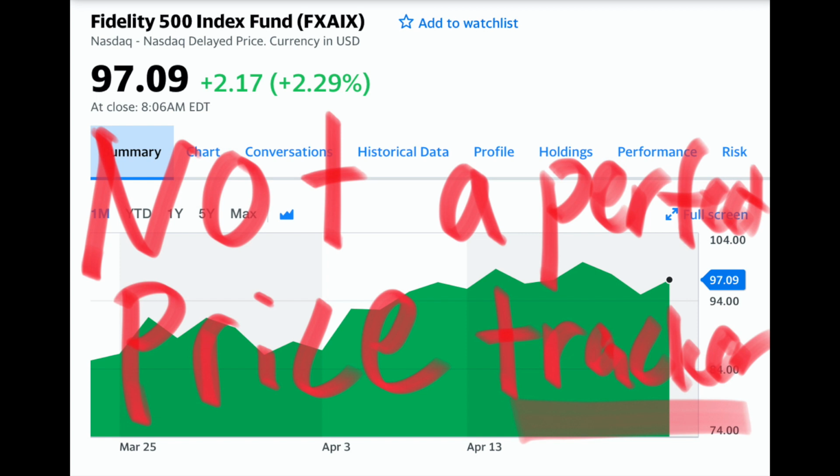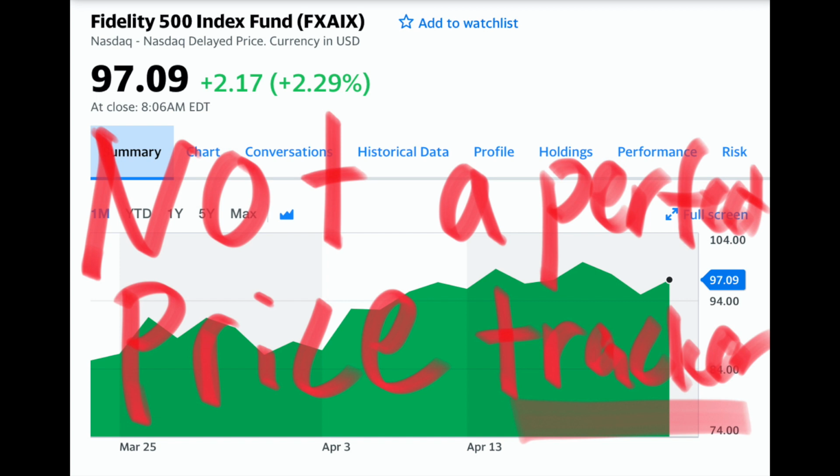Essentially, imagine you believe the market's undervalued. You believe the S&P 500 is going to be much higher 3 years from now or 5 years from now or 10 years from now than it is today. And you have some money sitting around. You're like, hey, you know what? I don't want to individually stock pick. I'm just going to put my money in an index fund, okay? You put your money in a Fidelity 500 index fund, and essentially, your money's going to go up or down as much as the S&P 500 goes up or down over the course of you holding that, okay?